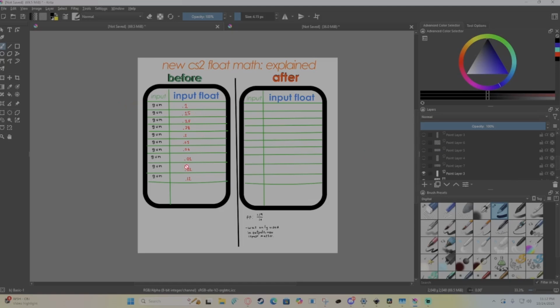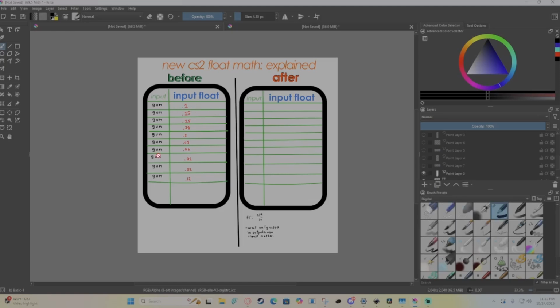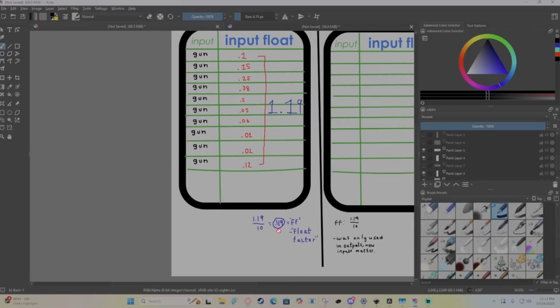I have our before on the left side, so look on this side for the time being. For the sake of the example, we're going to keep our float range at 0.00 to 0.5. It can't be 0.6, for example. Now we have our 10 guns as inputs, and we have our 10 accompanying floats. They range anywhere from 0 to 0.5, as I said. So what we're going to do is just take all of these and find an average. There's 10 skins. We add all of these up, and we get 1.19. So moving in a little closer, we just find the average, and we get 0.119. Just carry that decimal over to the left.